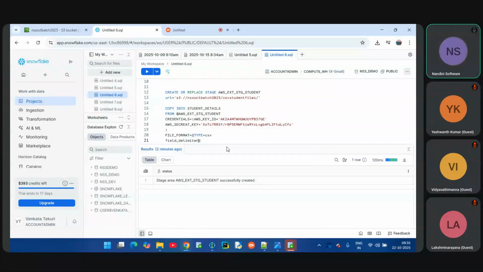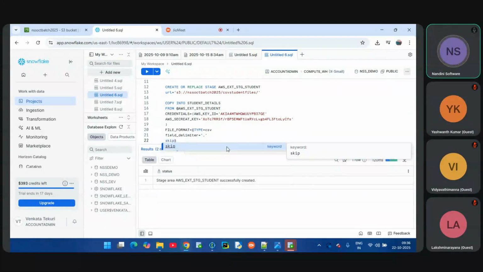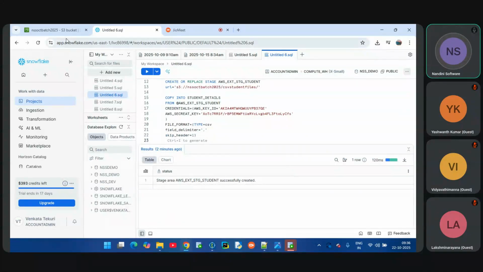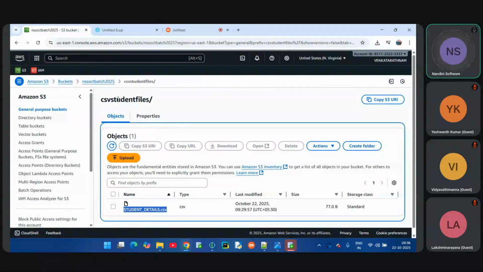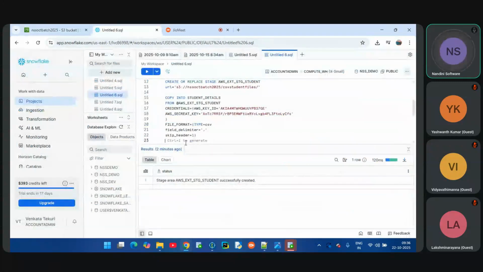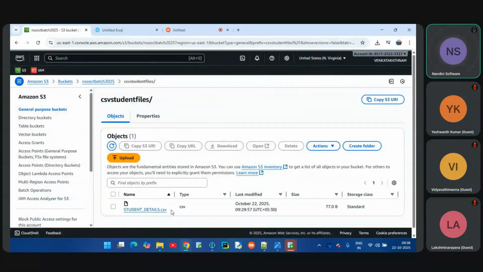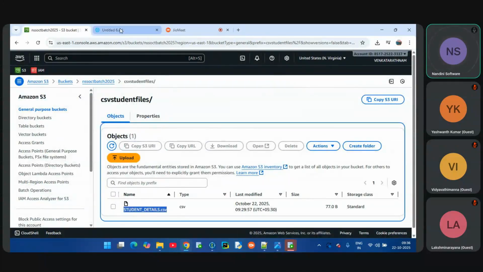My file has a header, and I want to skip it. There is an option, skip header equal to 1, that I have to pass. Assume that here I have only one file, but assume that multiple files are there and I want to load only a particular file. That's why I need to define the option files equal to the files I want to load. That is the file name I am mentioning here. There is only one file, so I'm passing that one file name.